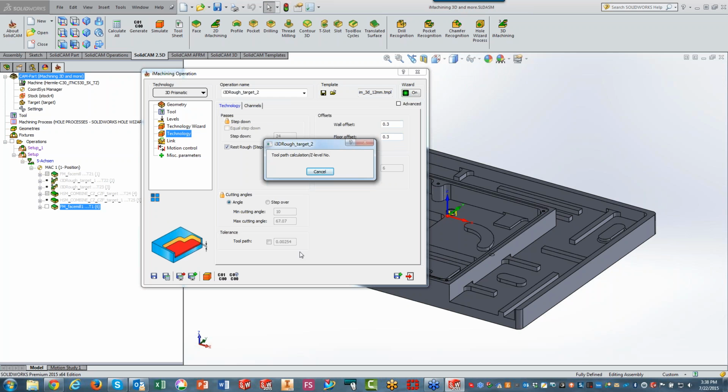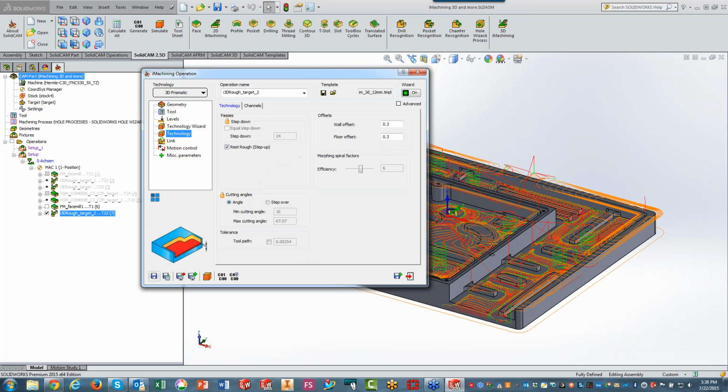Now, I happen to know that in this part, the 12mm end mill is a large part. I want to use the 12mm end mill. However, the 12mm end mill cannot go into every single area. There are areas that it will not machine because the tool is too large to go through these areas over there, to clear out certain pockets over there.